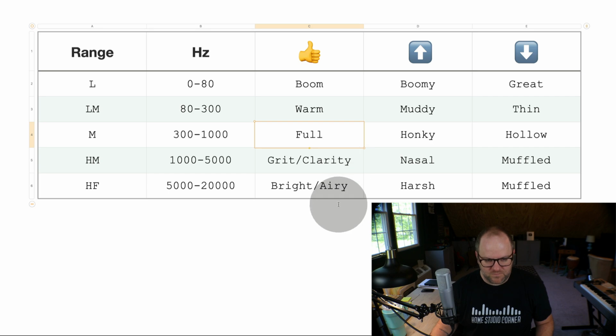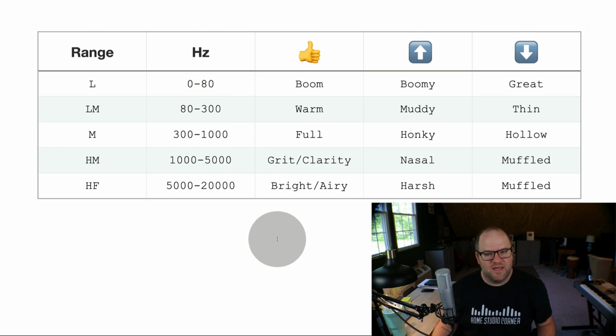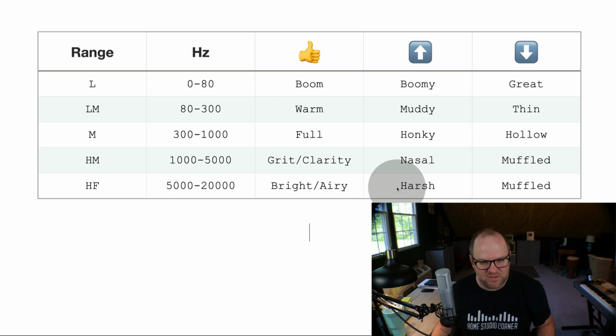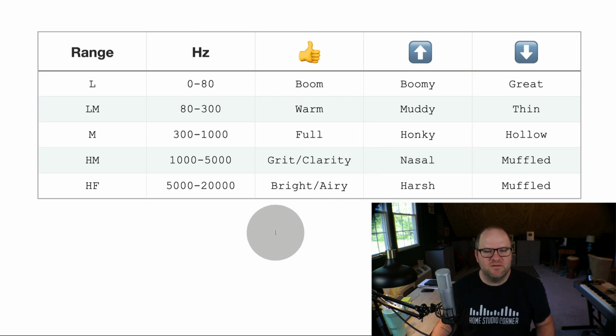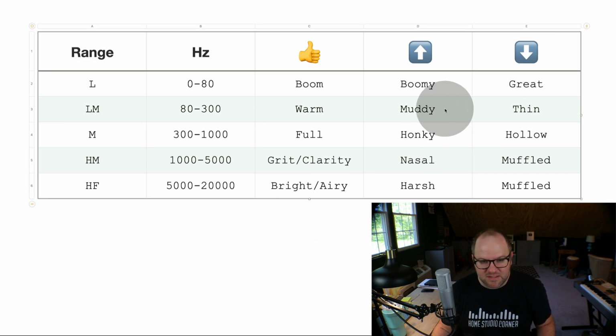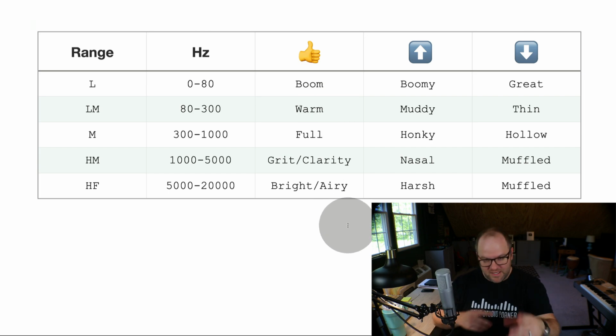vocal sounds a little boomy. Great. Let's go make sure there's not too much down in the 0 to 80 hertz. And then we zoom back out and say, well, okay, but now the vocal sounds kind of nasal. Okay, cool. Let's go do a cut in the upper mid somewhere. And then we say, well, the vocal is a little thin. Oh, it's thin? Let's boost some of the low mids just a little bit to give it some added warmth. All of these are legit things. So whichever one's the biggest problem, fix that first and then ask yourself the question again until it's feeling good.